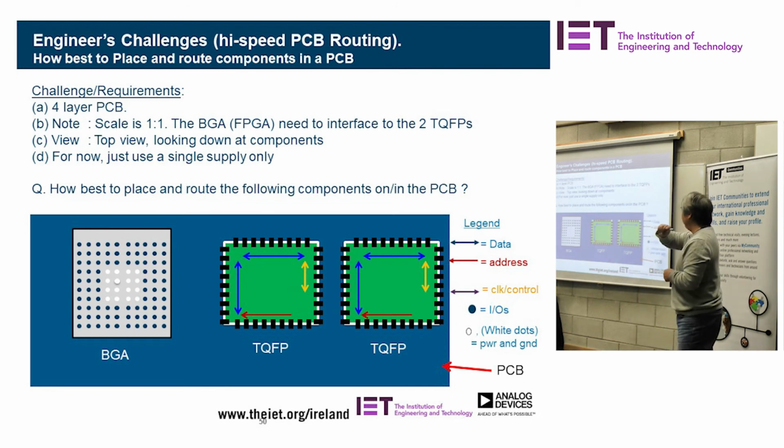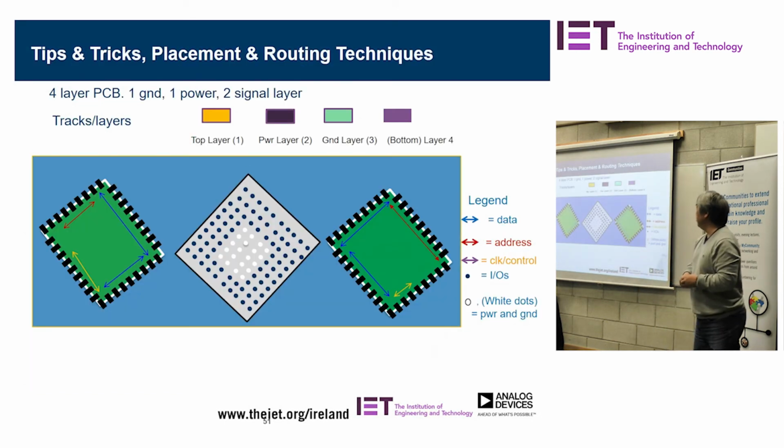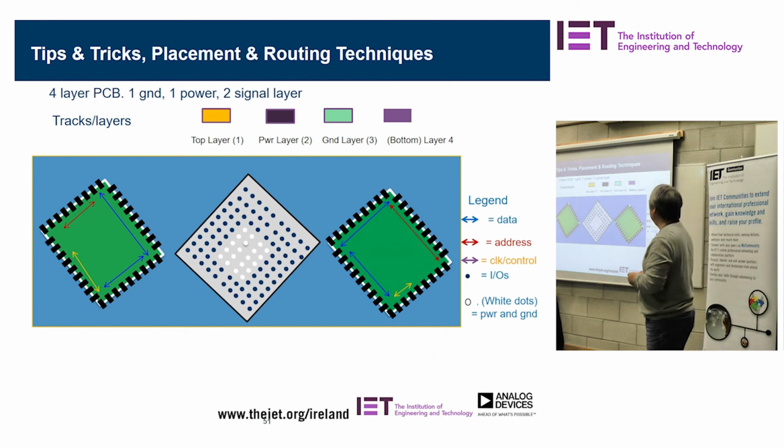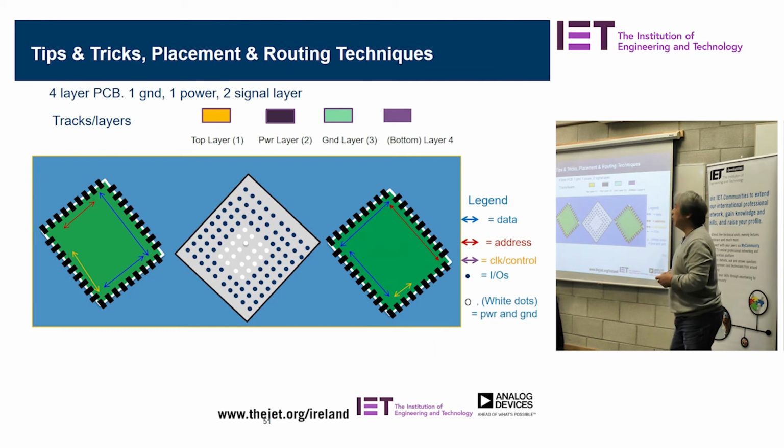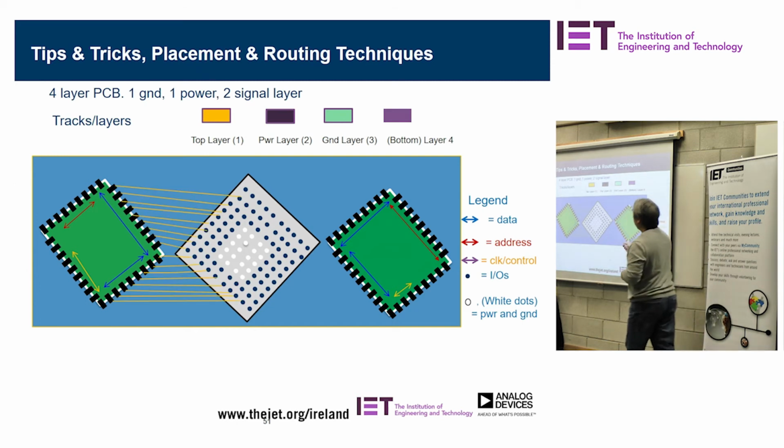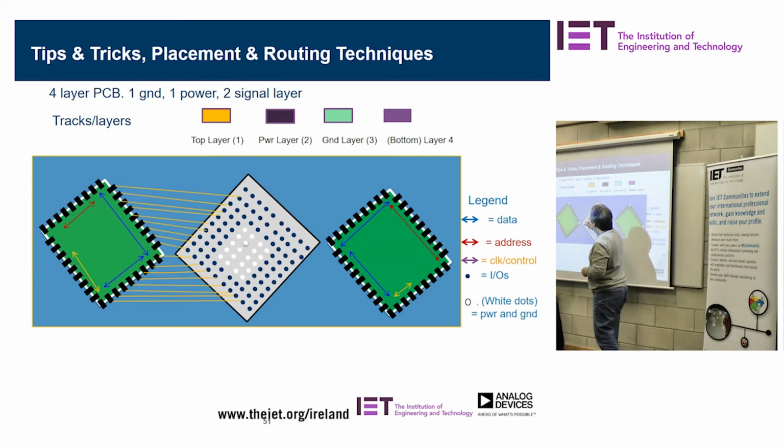So the better approach is to put that in the middle and put the other side orientated. Why do we need to orientate it? Because you have 2 layers, 2 for planes. So we orientate it. On the top layer, the FPGA is flexible. You can actually pin match those pins across the way. You can actually name those pins uniquely to match up. So you route this on the top layer directly across.